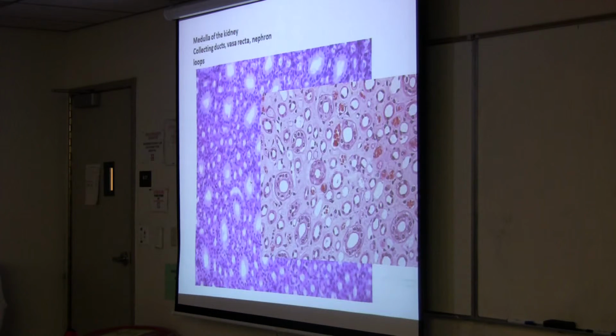Now, it's a little difficult to tell the thin section of the nephron loop versus the vasa recta, except that the vasa recta have blood cells in them. Okay? So these would be vasa recta, and these right here would be the thin sections. You can't tell if they're ascending or descending. Okay, so just nephron loop. Over here, again, collecting duct. It's hard to see ones with blood cells in them, but right along here are some. Okay, and the rest of these smaller ones would just be the nephron loops.